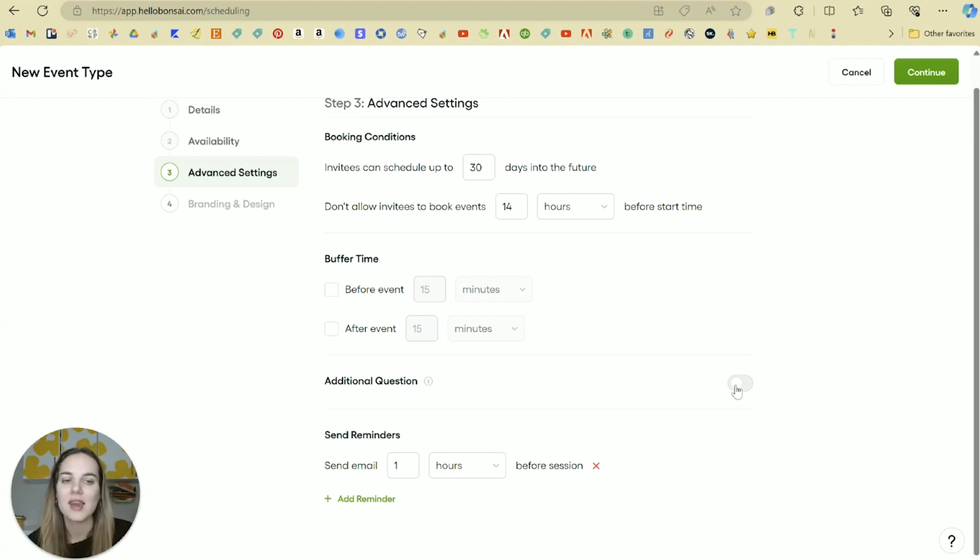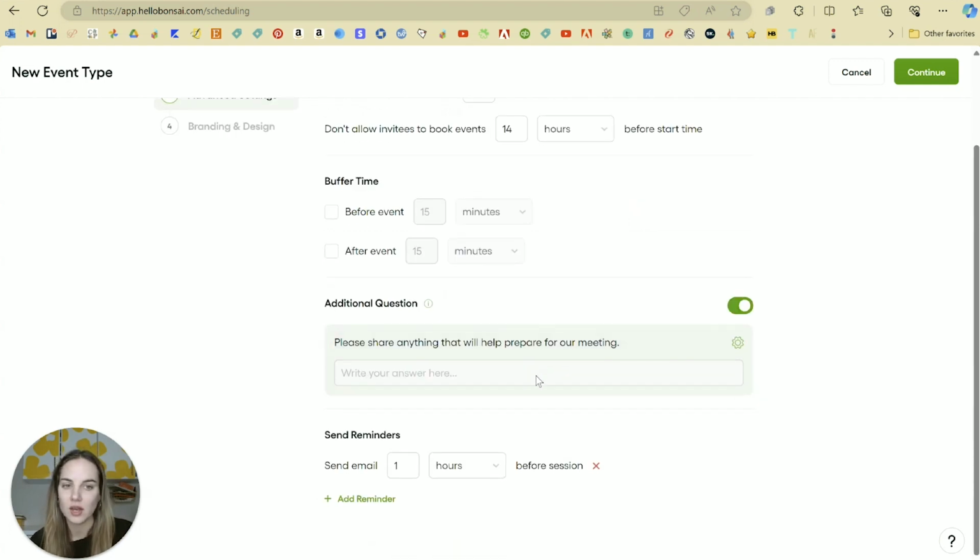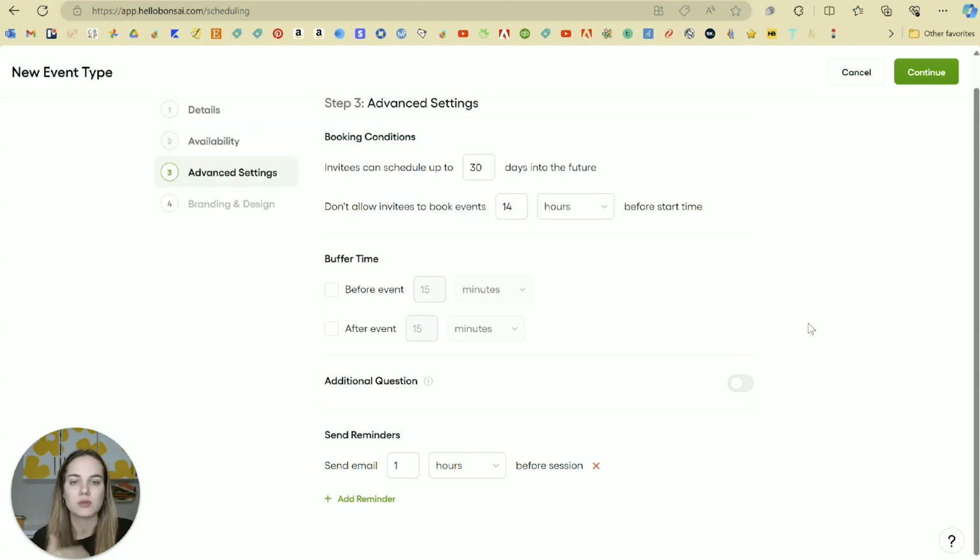And then I love this feature so much that you can just put in an additional question here. I think it's only one question, and you can require it if you want, but it's really helpful just to allow them to provide some more info, or if you need their phone number because it's a phone call, if you need their time zone or anything, just to make sure before you start this event, if you need their website because you're going to talk about their website or their wedding date or whatever it is, you can just put that in there. So I find that really helpful.